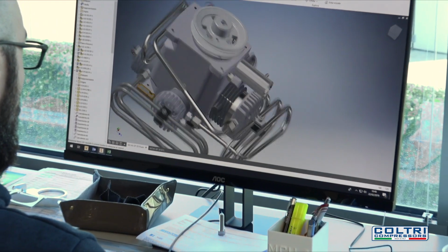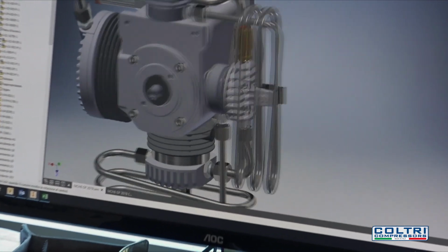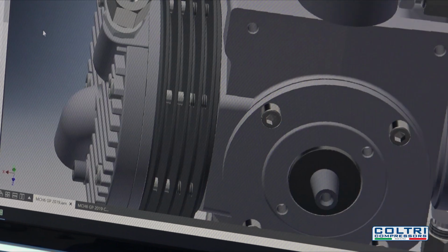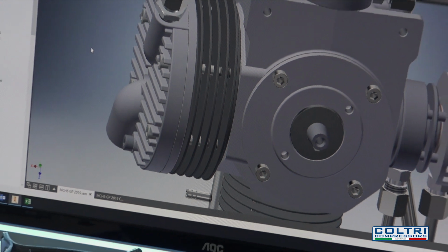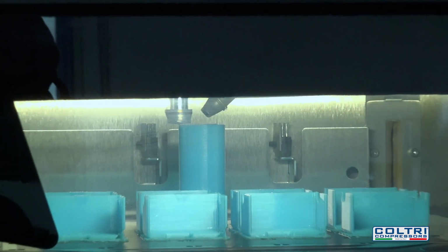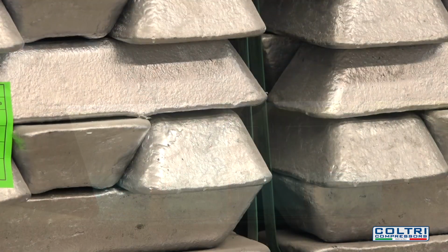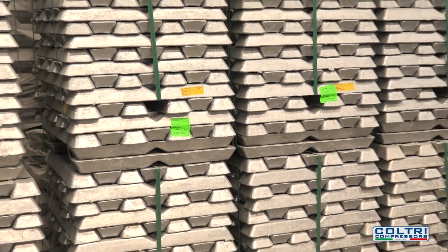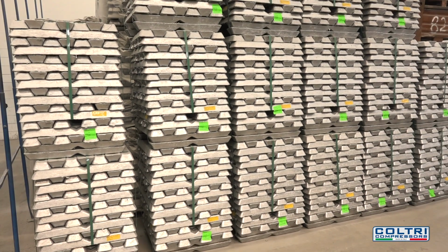The MCH-6 production process begins in the technical office, where the various components are designed and developed using 3D CAD systems. Some components are printed in a 3D resin printer for test purposes during assembly. Cast iron or aluminium parts are manufactured in the foundry department. For example, the cylinder block is made of aluminium alloy.